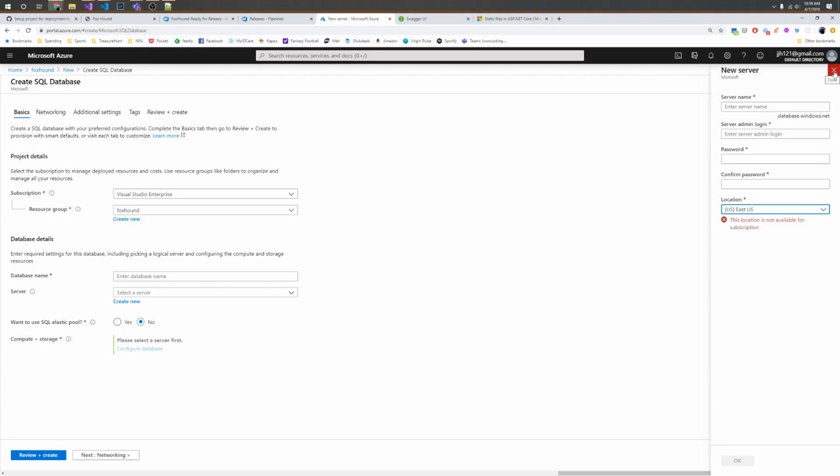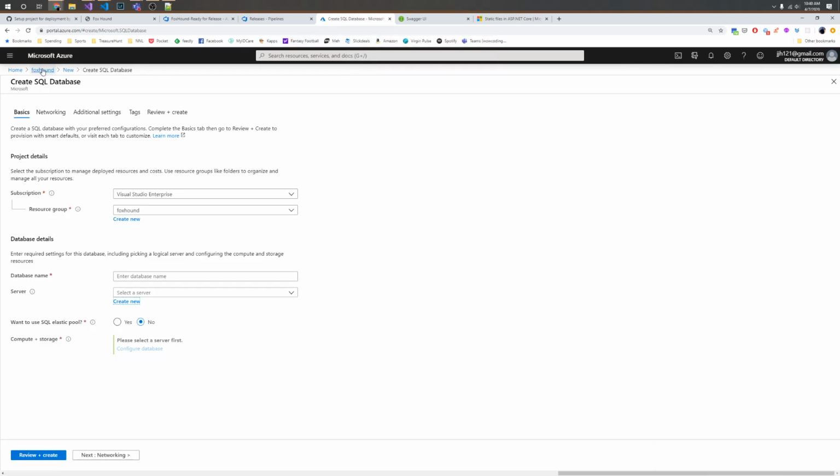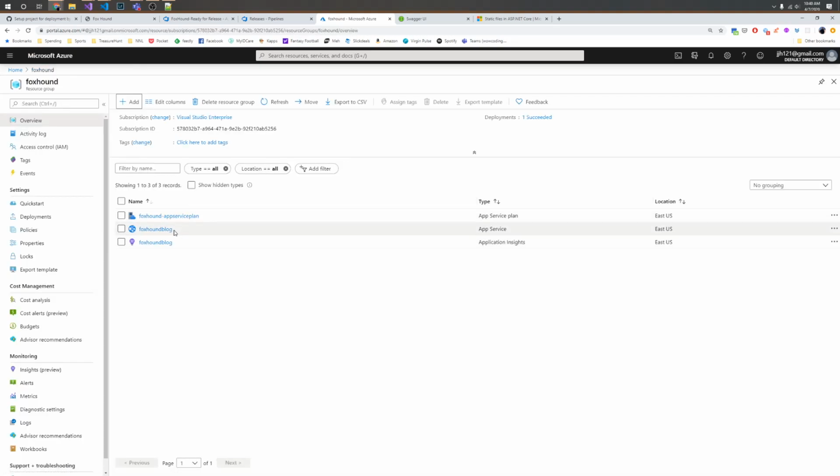So again, I want to stop for questions or conversation on that if there's any. Unfortunately, what that means is we'll get the app deployed out there, but we're going to get a startup error because it's not going to be able to find our SQL server when it goes to pull that connection string and try to spin up the app. It's not going to be able to work. So what that leaves us with is our app service, which we can still do our deployment to, and we can see that the deployment worked. It's just not going to be able to run.